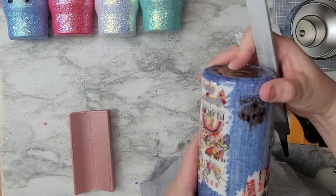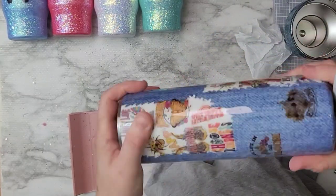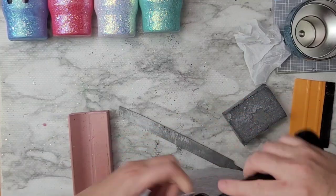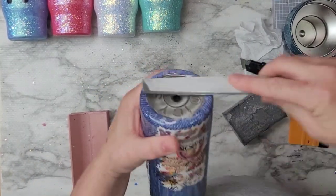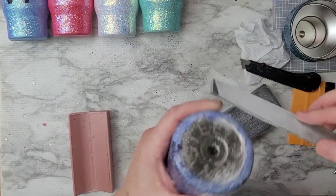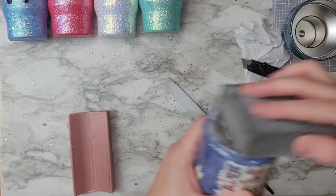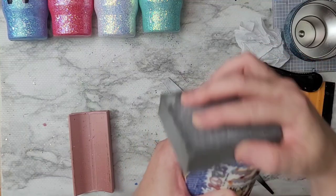I don't show this very often, but every once in a while I get the idea that I should show you how I do this. I have this file that I got from Ace Hardware, and I use that to knock off some of those big pointy pieces that come up. I don't know where they come from, but you know what I'm talking about, especially with glitter. I use the file because it's a lot easier than sanding those things down, and it takes that real sharp point off, so the sanding becomes a lot easier.